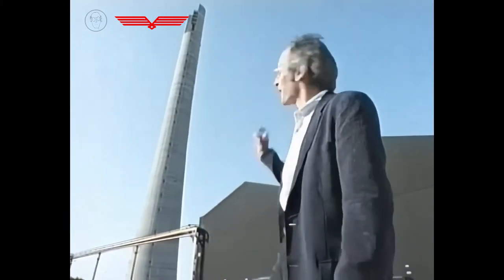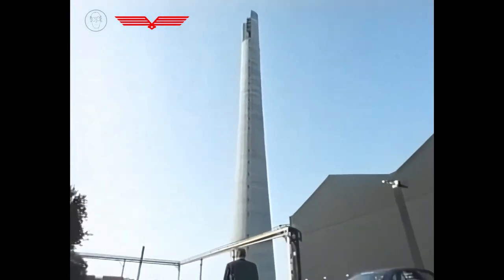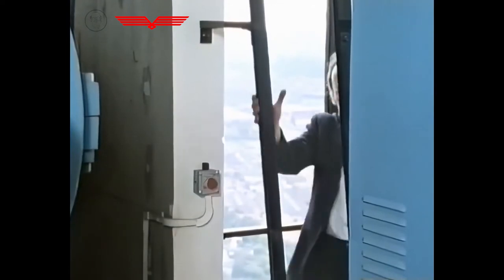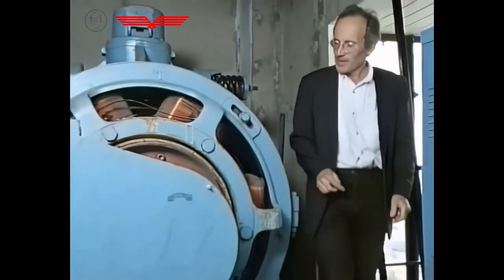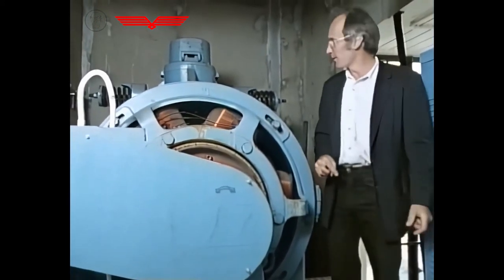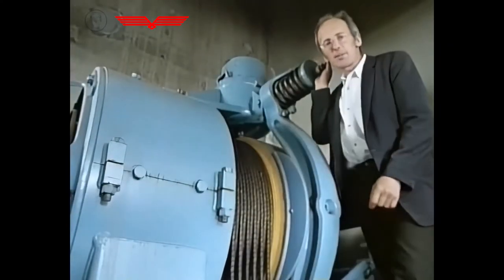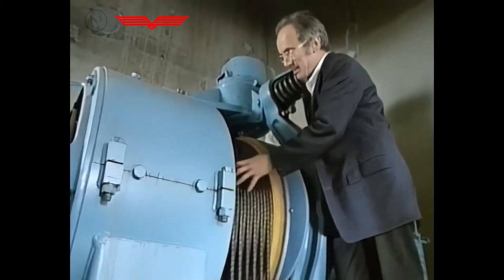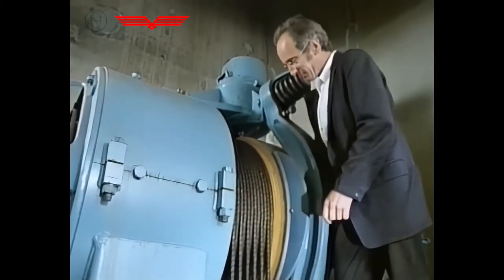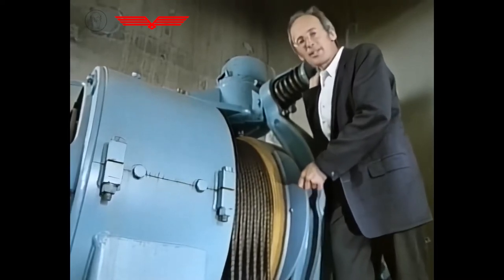This is the Express Lift Company in Northampton, and this tower is where they test their lifts. As buildings got higher, there was a demand for lifts to travel faster. This motor powers a high-speed lift that travels the whole height of the tower. Speeding up a lift is quite simple — the motor is just connected directly to the pulleys without any gears in between to slow it down. High-speed lifts were first used on the Woolworth building in 1913, and they've changed very little ever since.